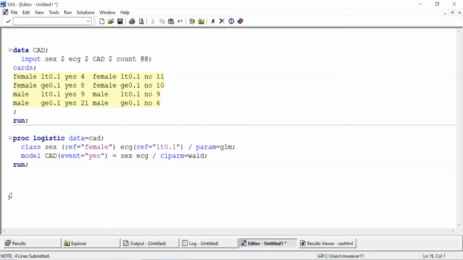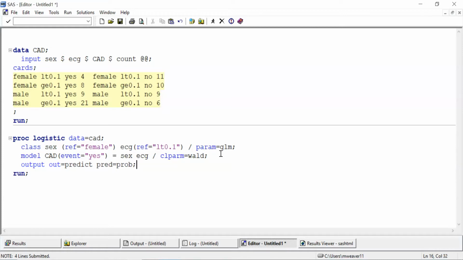Instead, we can also get predicted probabilities directly from our proc logistic statement. So I'm going to add some code here. Output out equals predict. This is my dataset name. Pred equals prob.